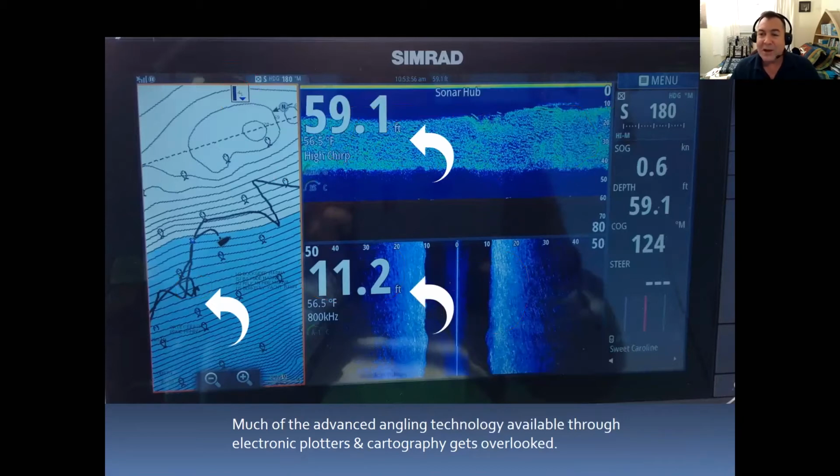I use an analogy all the time. We spend a lot of time on our tackle, on our terminal tackle, our rigging techniques, our spinning outfits, our conventional outfits, and cleaning the boat. But do we really dedicate a sufficient amount of time to learning our electronics, to be proficient at them, and to understand all the things that they can do? One of the things I try to do is match the amount of time that I'm going to spend cleaning my vessel and preparing my vessel with my electronics, whether it's on board or at home in the home office, just fine tuning the way that I do things on board to make our charters very successful.